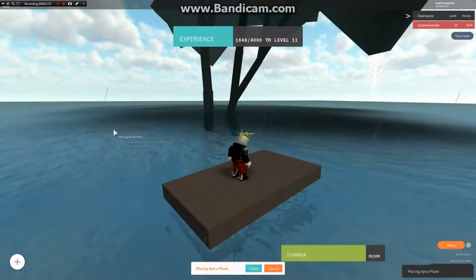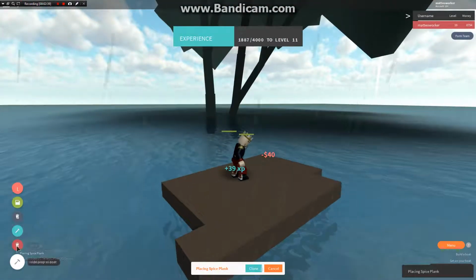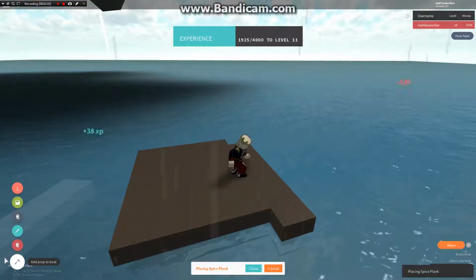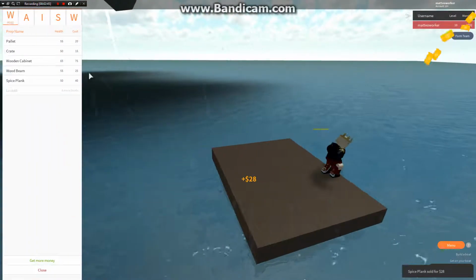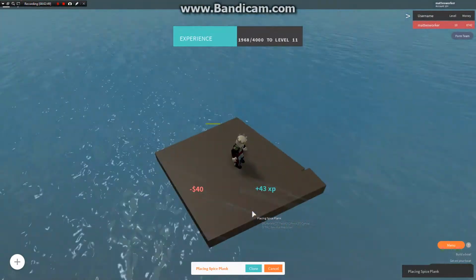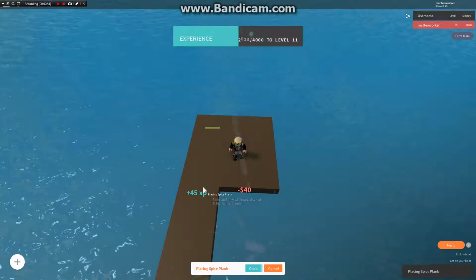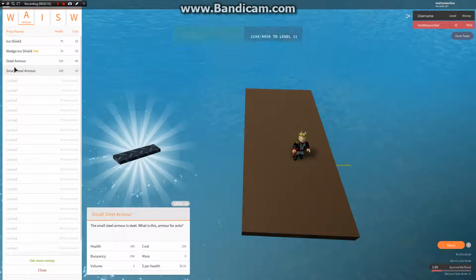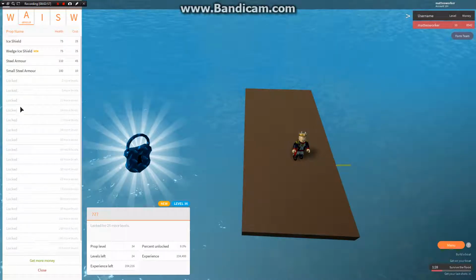It's kind of sad there isn't more in the Whatever Floats Your Boat map. Okay, that was just some sad placement skills right there. I wish there was more to do in the game other than just kill people. I mean, there are cannons and stuff in the game, so you can shoot people down with cannons. But other than that, there really isn't that much, which is kind of annoying.